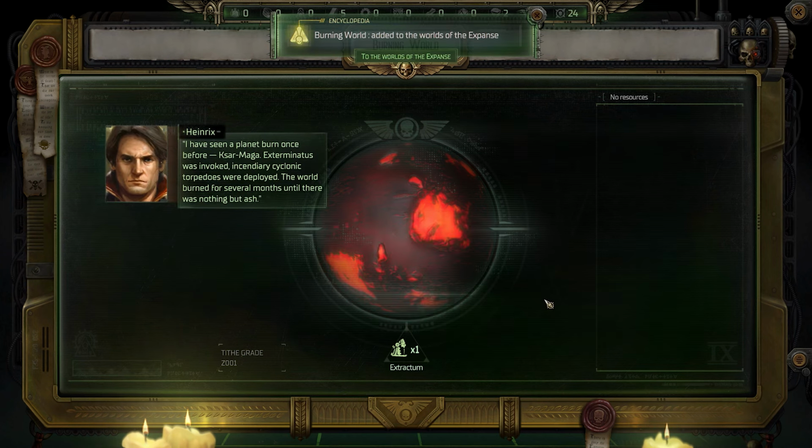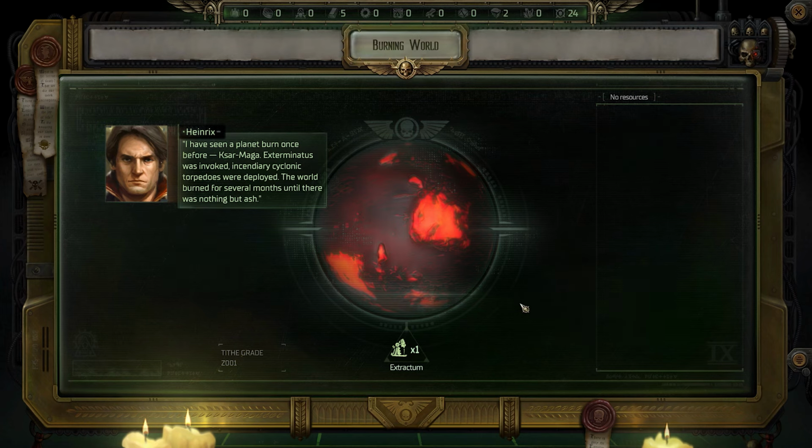I have seen a planet burn once before. Exterminus was invoked. Incendiary Cyclops torpedoes were deployed. The world burned for several months until there was nothing but ash.